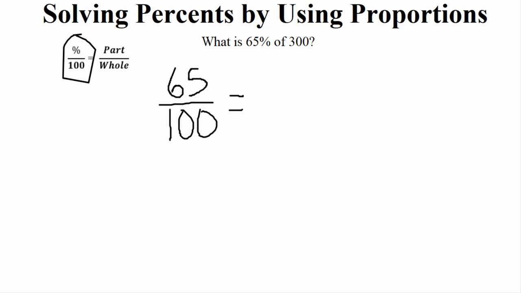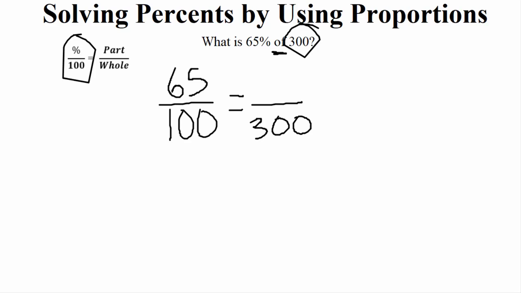Second part of our proportion is made up of the part over the whole. Now, I don't know about you, but way back when I was in school, I always got confused which one was the part, which one was the whole. The one thing that helped me to get stuck in my head which one was what, was this. Look for the word of in your problem. We have the word of right here. Whatever number immediately follows the word of, so in our example is the 300, that is your whole. So that's going to go down in my denominator.